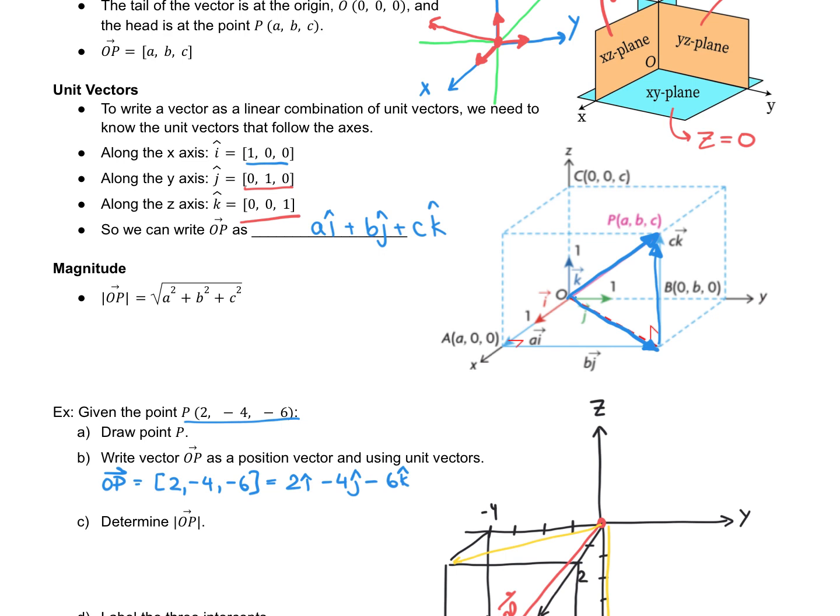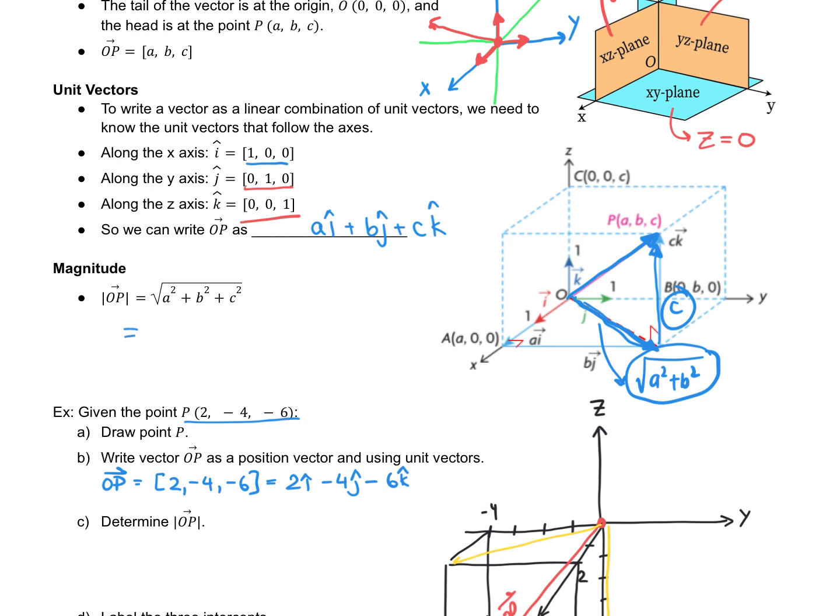Now I already know what the length of the vertical is. It has to match that z component, which is c. So I know this length is c. Now this diagonal here is just the hypotenuse in the right triangle where this length is a and this length is b. So to find that magnitude, I'm just taking the square root of a squared plus b squared. So the magnitude of OP is this squared plus the c squared, and then all square rooted.